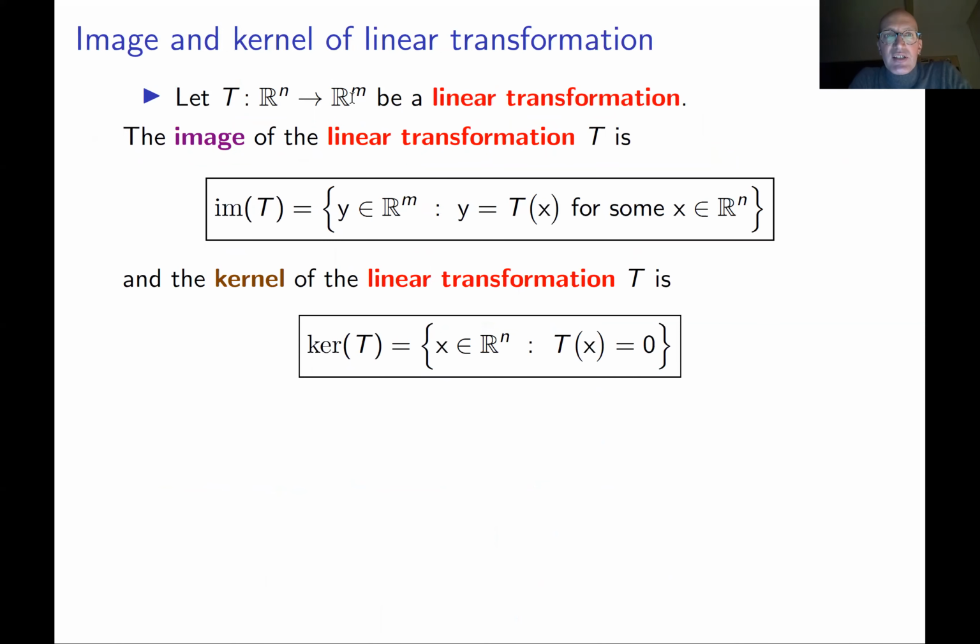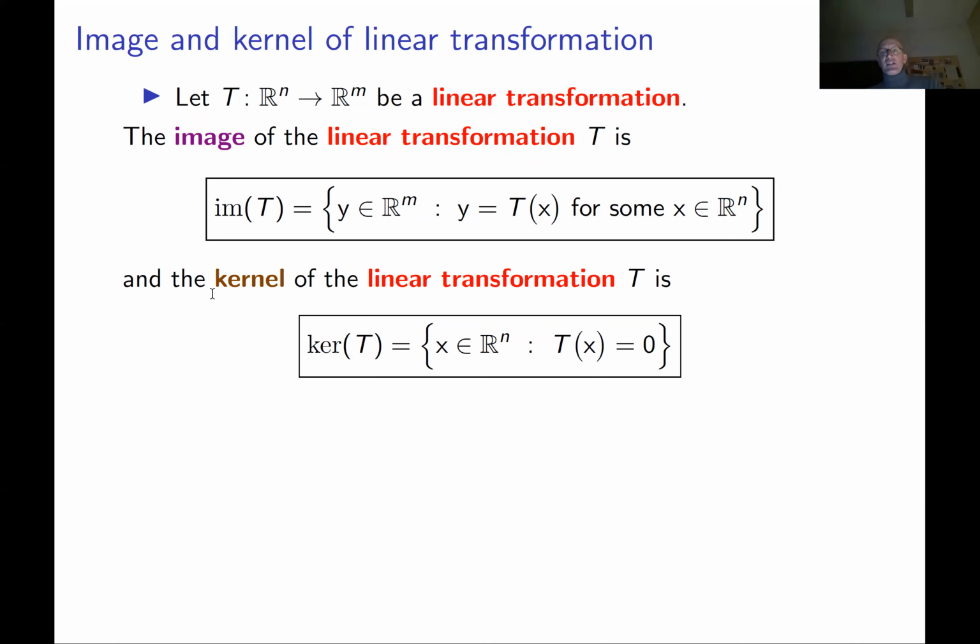By definition, the image of a linear transformation T is a subset consisting of all vectors in R^m such that they are images of some vectors in R^n. I use this word image quite often. If you never heard what image is, it's this: you take all vectors in R^n, apply your linear transformation T to them, and you get a bunch of vectors in R^m. So you take R^n and map it here. What you get is your image. Of course, I define it as a set, but as we will see in a second, this is a linear subspace.